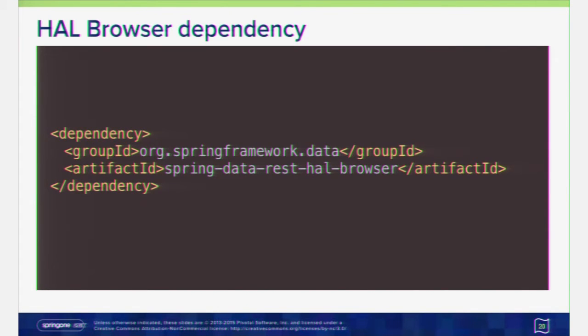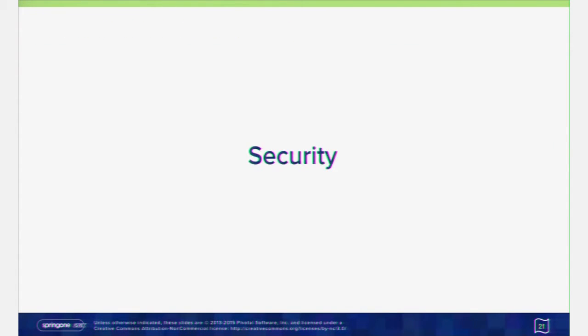So if you want that thing, this is all you need to do to add it to your application: put this in there. It's a project that's out on GitHub. They don't even release it to Node necessarily, but there's a WebJar for it. We've grabbed the WebJar, we've wrapped it up with some nice Spring MVC magic, and it's there with one added dependency. So that's dropping it into a Spring Data REST project. If you want to use that, you want to put that in where you have your Spring Data REST stuff, because then it will have that available to look at its adjacent Spring Data REST service that's right there. And you navigate to it at /browser in your app. In this case, I've configured the app to be serving the data up at /api, so you find it at /api/browser.